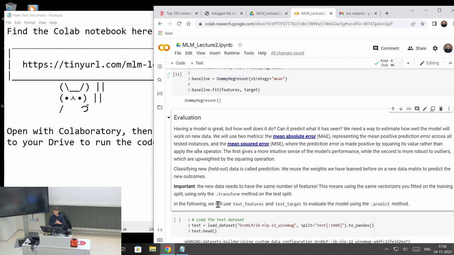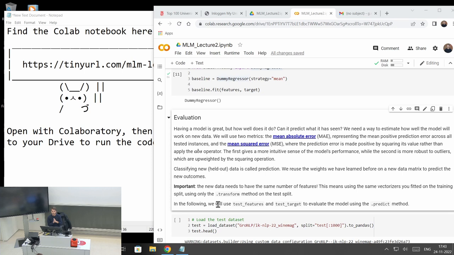Yeah, is there a problem with taking the difference between two points in space? Like, let's say one time I predict plus 10, one time I predict minus 10. Yeah, and that's why we squared it. Right, that's a good point. So if I was just taking the difference, if I was overshooting once and undershooting the second time, I take the average, it is zero, so my model is perfect, okay? So the reason why we either square it or take the absolute value of the error is because of this, okay?